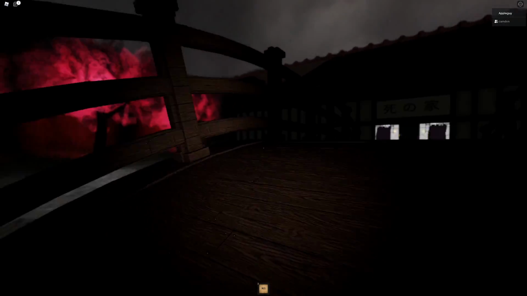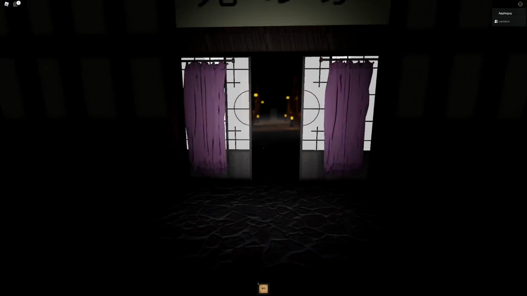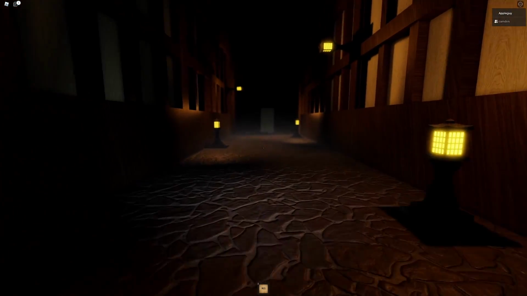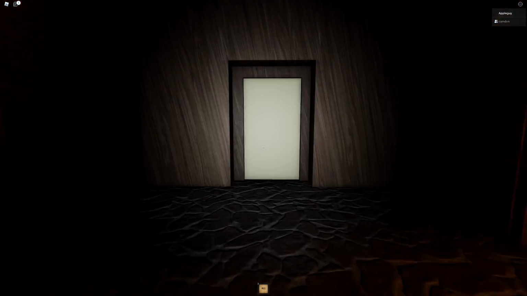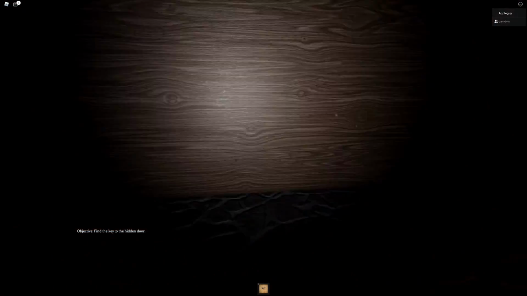Cool. Oh, Lord. What? Oh, well. Did you get jumped? Yeah. Okay, you reacted a lot better than I did. What's your secret? I don't know. You're just better at this than I am? I just sat here. I play horror all the time. Find the key to the hidden door. You want to go left or right?